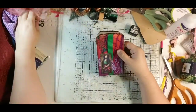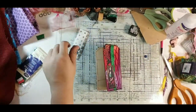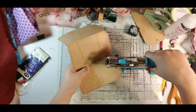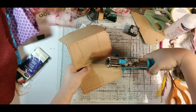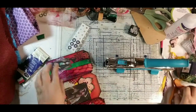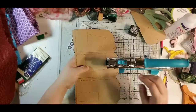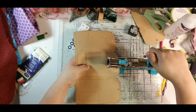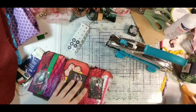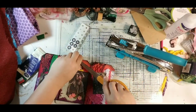I do have black hole reinforcers, and I always flip mine upside down because I think it's easier to find them. And then if you're cutting through fabric, you will more than likely have to trim the little circle off because it doesn't come all the way through, depending on how thick your fabric is. Whereas if you have a paper backing, it does sort of help it cut all the way through. It makes it a sharper cut, I guess would be the word to say.